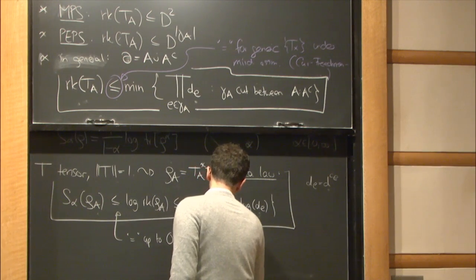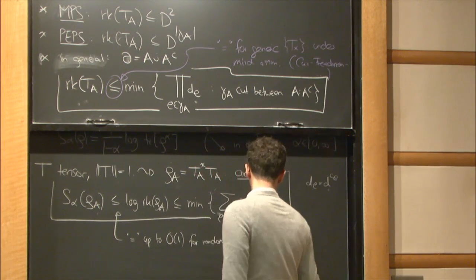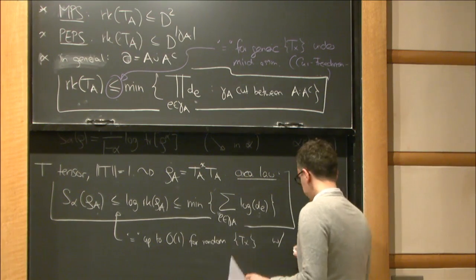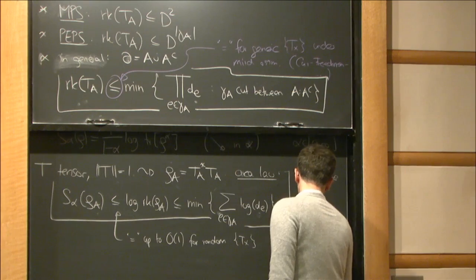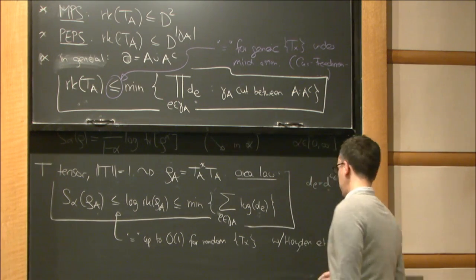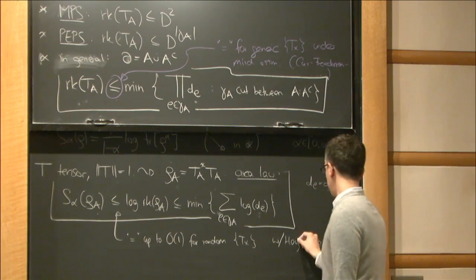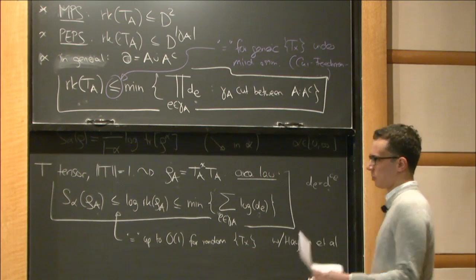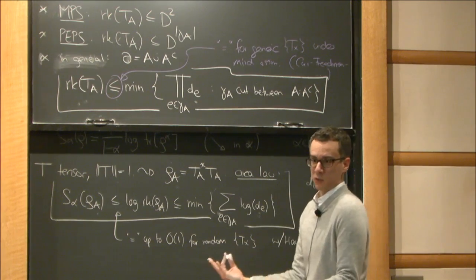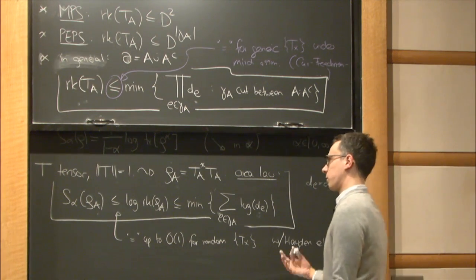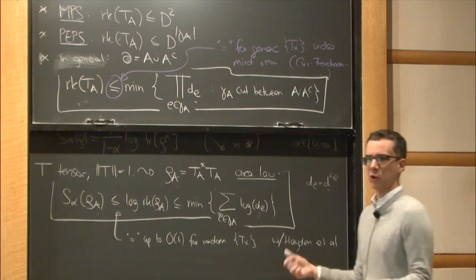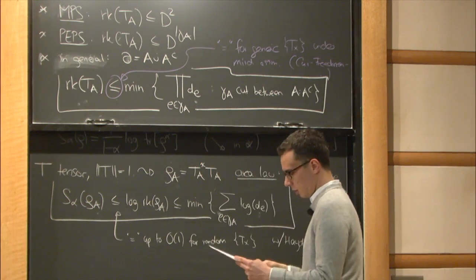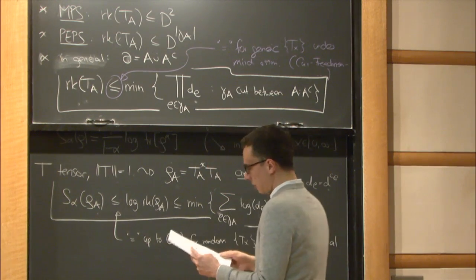If you choose these tensors randomly, that's something we did with Patrick Hayden and friends, in some specific context which relates to last week's conference, but it's not so important here. It's basically a way of constructing an interesting random ensemble that gives you some geometric meaning, because you still have this graph to play with. It's a way of constructing certain quantum error correcting codes that have some interesting locality properties, because you can play with this graph. That was our motivation, but that's a bit of an aside. So, just to summarize.